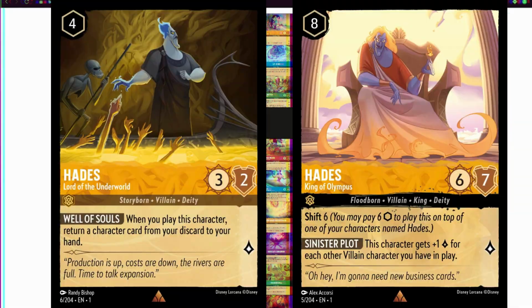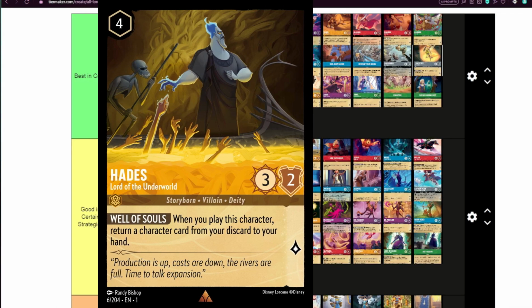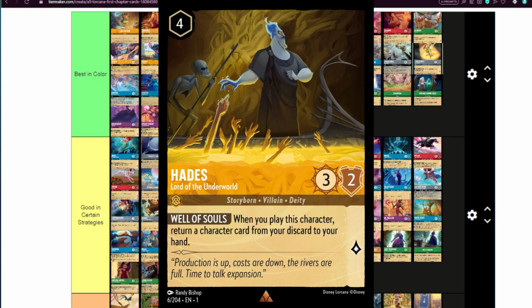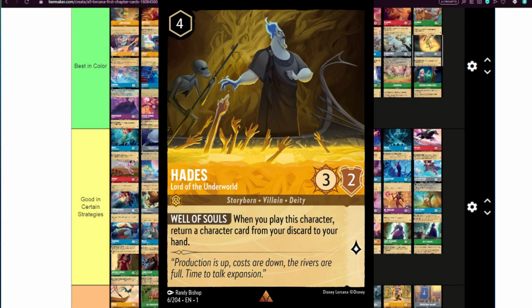I think that both Hades are good in certain strategies. They are build-arounds similar to the Moana, but I don't think that deck is as strong as the Moana deck, at least not right now. The deck might need more refinement, and then maybe I push it up to best in color. The 4-mana Hades is incredibly strong even without the 8-mana Hades, so keep that in mind if you're building any yellow decks. The 4-mana Hades is a little more viable to be standalone than some of the other smaller versions of a shift character.